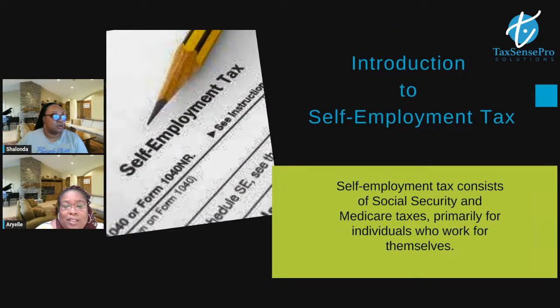So let's first start off with the self-employment taxes. What is self-employment tax? To sum it up, self-employment tax is the employer and the employee version of Social Security and Medicare taxes. You as an independent contractor, a person that's paid by 1099, you don't have taxes deducted from your pay usually. When you work a W-2, the employer handles their version of the taxes, and then you handle your version.